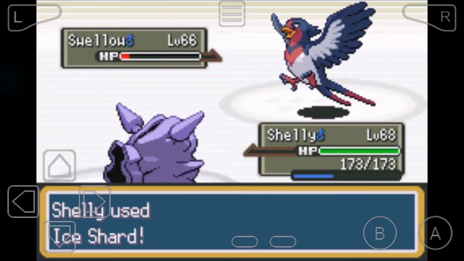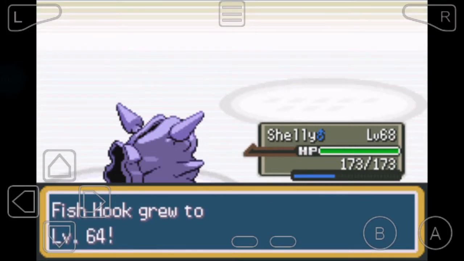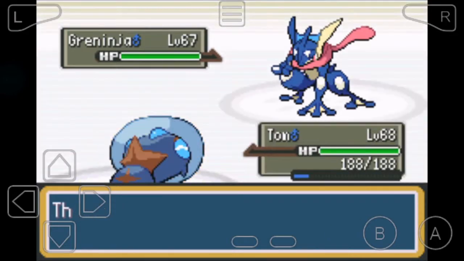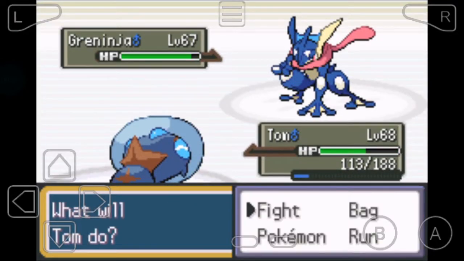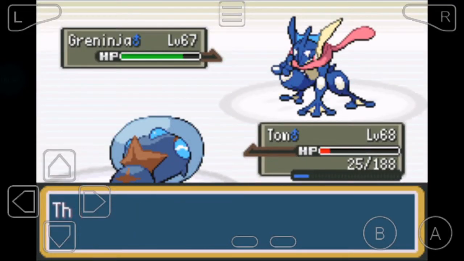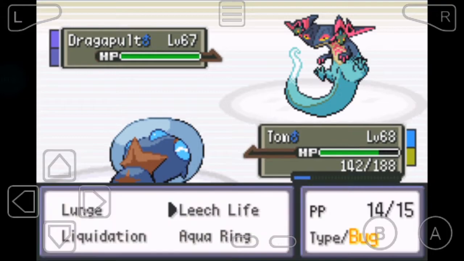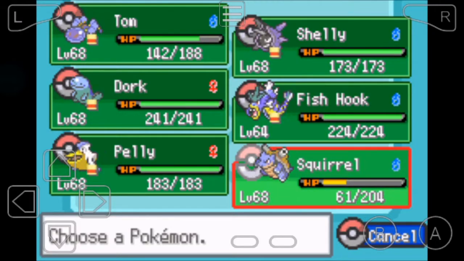Of course, after repeating that stuff with the Ice Shard and Flip Turn, I switched into Araquanid, tanked a Dark Pulse even though it's Life Orb, and killed him with Leech Life. Koga then sent out Dragapult next, who made quick work of my Araquanid with Dragon Darts.